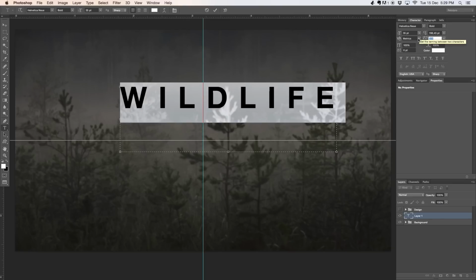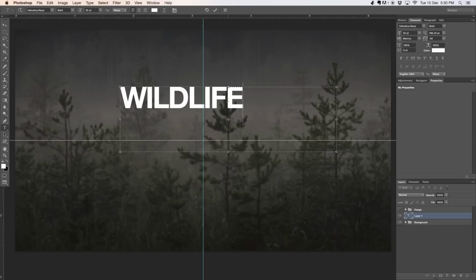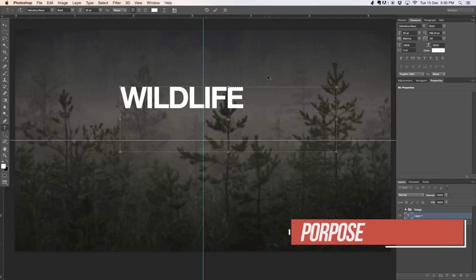Okay, so next step that I'm going to do is take it to zero. And then I'm just going to take a little bit more down. Okay, a little bit up again, say like a minus 50. Let's try that. And that looks good so far. So the edges aren't so far apart. Okay, so pretty happy so far with this.